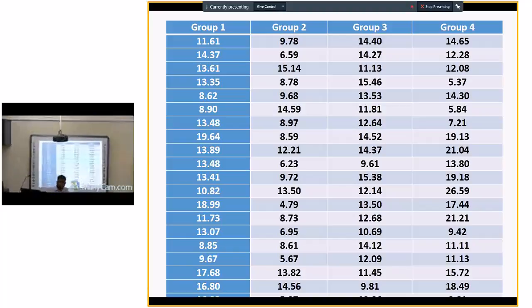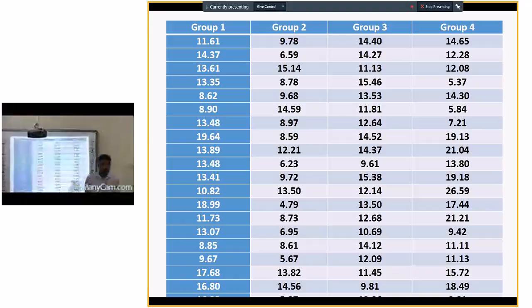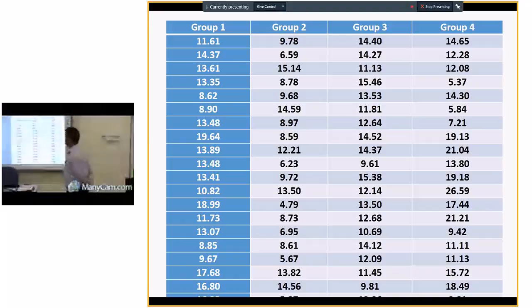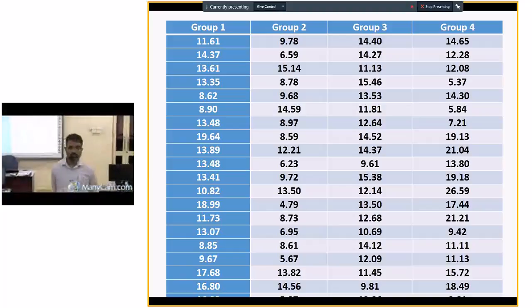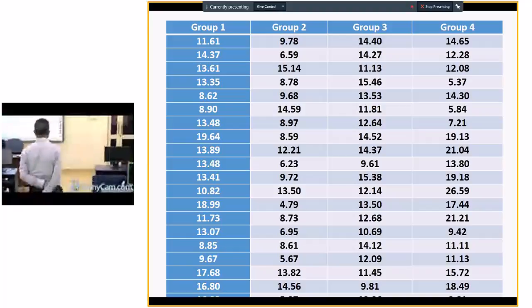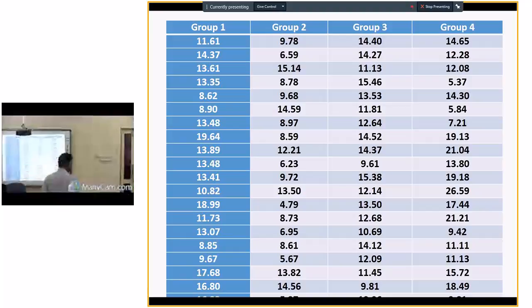There are four groups, right? And their marks. Now, if I ask a question, are there any differences between groups?